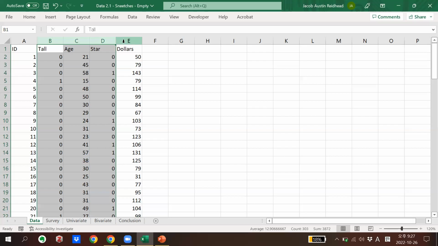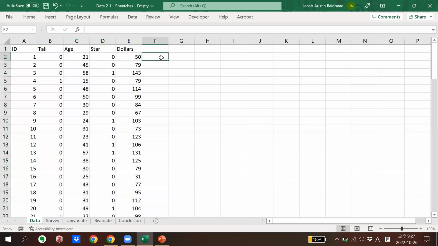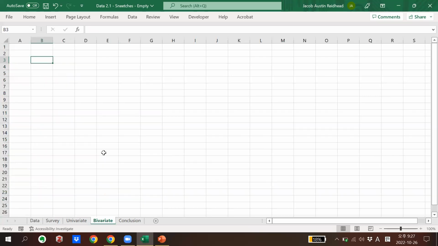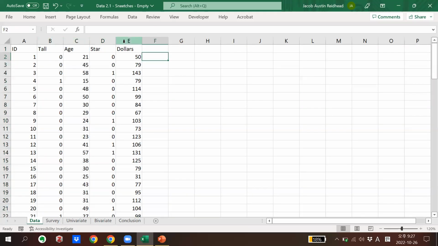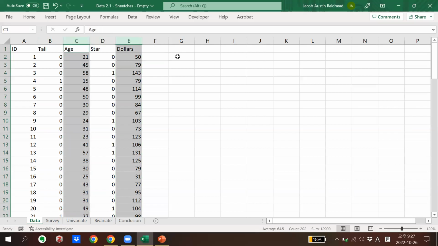So the scatter plot's easy. Scatter plot's just as easy as the histogram was. You can do it automatically. It's going to end up in bivariate, but to do it, you can actually do it in data, just like the histogram. For scatter plot, instead of choosing just one column, you push control and choose the second column too.